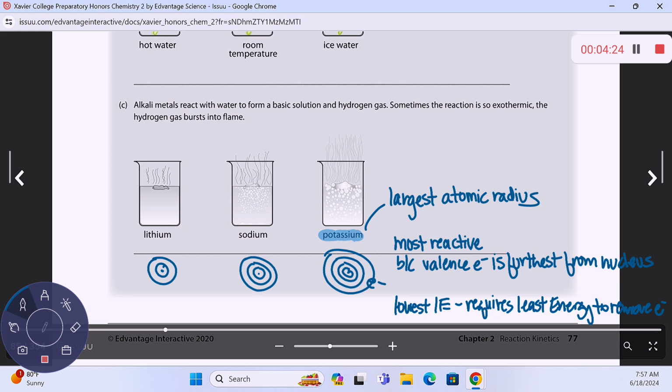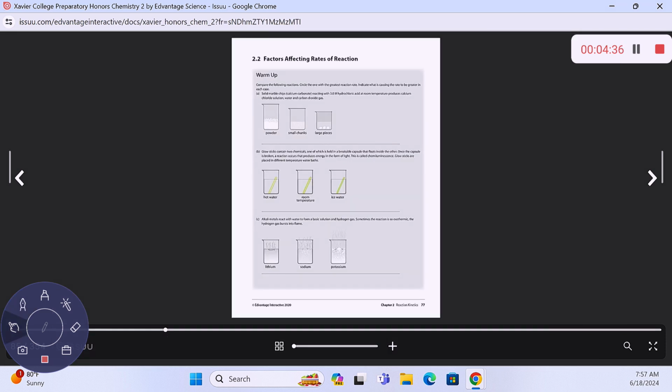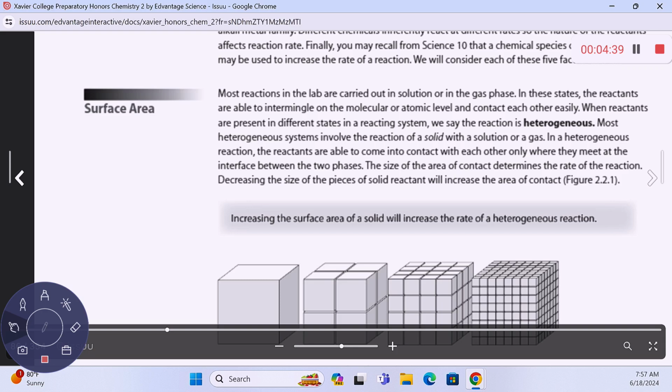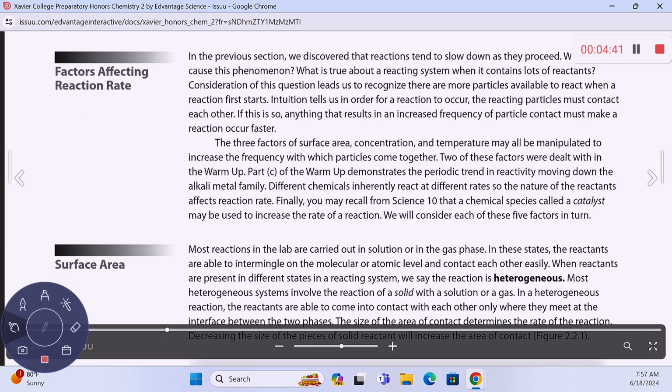Okay? Let's turn to the next page. We're pretty much just going to be summarizing things that we talked about in the warm-up through this section. It's going to go fast. Okay? So on the next page, they talk about the factors that affect the reaction rate, surface area, which we covered, concentration, so the higher the concentration of reactants, the more collisions should occur, the faster the rate should happen, and the temperature. They can all be changed to influence how quickly we produce product.